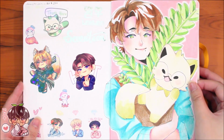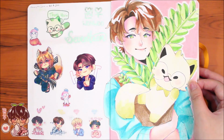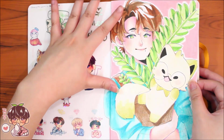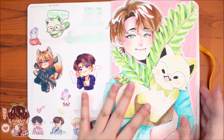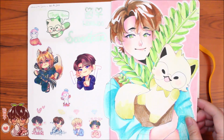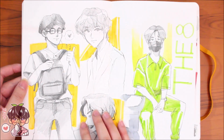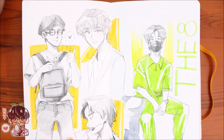So here we have Misaki and Hansake. These two are, I guess, 2 out of 3 of my OCs. And I did a speed paint on how I did the coloring portion for this first page, which I like to do for videos for sketchbook doodles. So I'll have another one for the other sketchbook because I intentionally left it blank so I could do it with you guys.